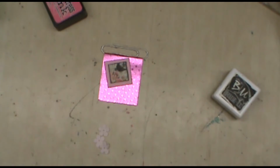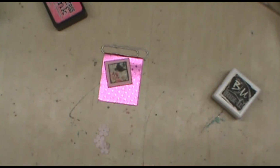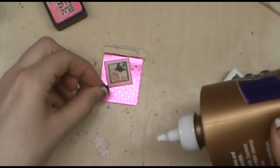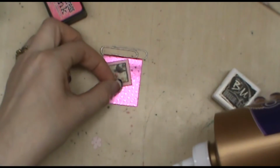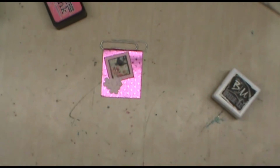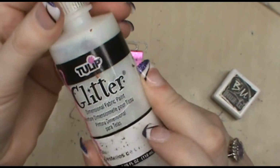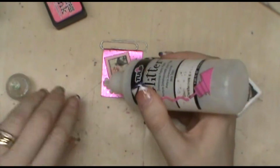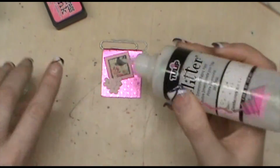I have some little flowers. These are from Prima. I just have a bunch of these left over. I've been trying to use up as much as I can from my stash. And I'm just going to place little dollops of glue and glue them in the lower left corner here. I've got some tulip glitter glue. This is supposed to be for painting on t-shirts. And I'm just going to make a little dollop in the centers of the flowers.